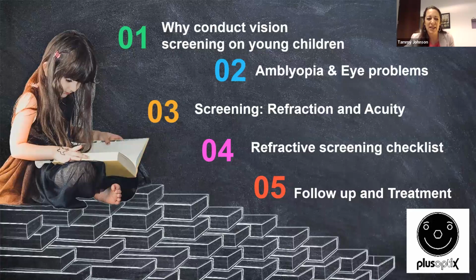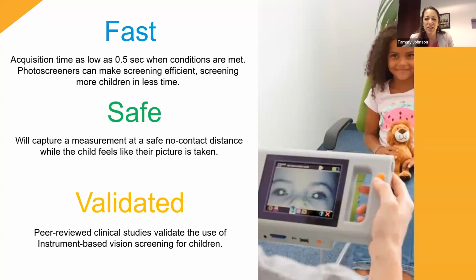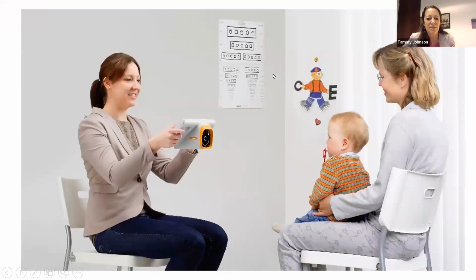So let me go into a little bit of detail about the refractive screening checklist. So here's what the actual screen looks like after you get a reading. And like I said, it's fast. So as you're starting your reading, you would choose the child's age. I explained that it's an age-based referral criteria. Choose the child's age. The child looks at the front of the device, and then it actually pulls up that child's face quickly. So you can see with those green circles that you've gotten a nice picture of the child's eyes, and it says pass or refer across the top. It looks like this, a meter away.